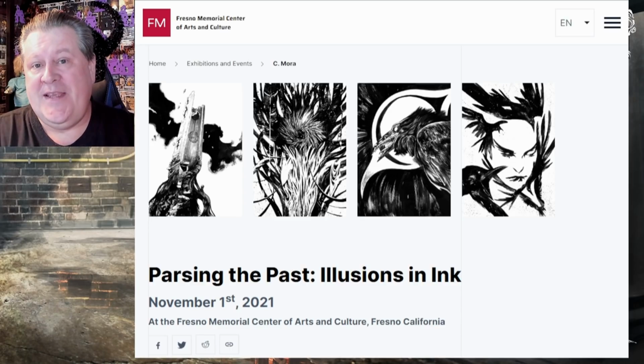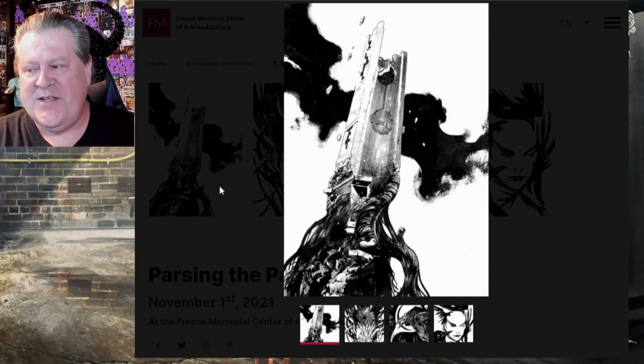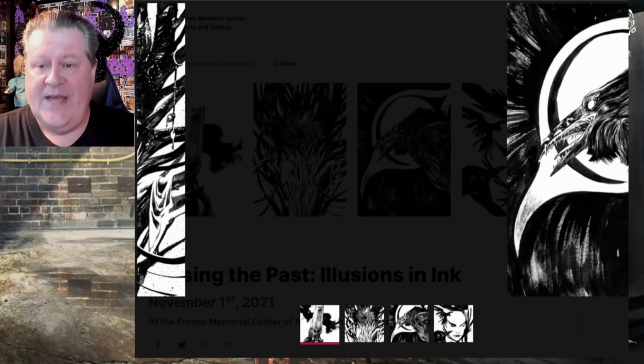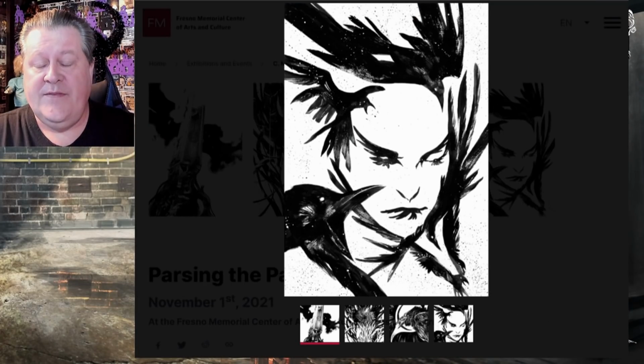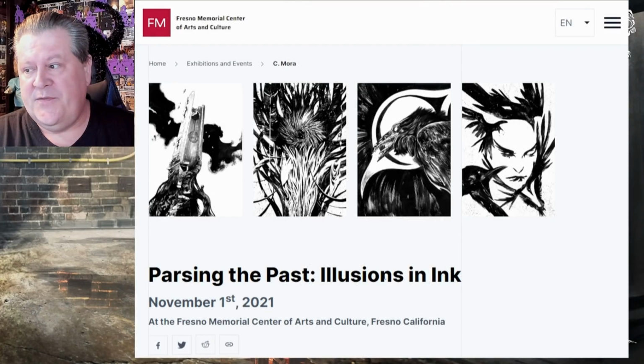Okay, so I don't think anybody can deny that we're dealing with an avian theme here in these illustrations. Not so much in this first image, which is entitled Tower, but subsequent images called Nest, Crow, and then Crows. There's no denying that we're definitely dealing with some birds related to the fog.